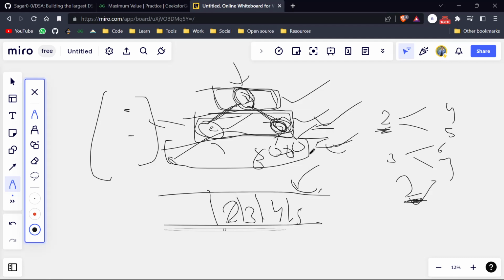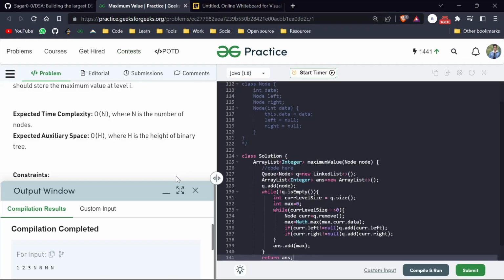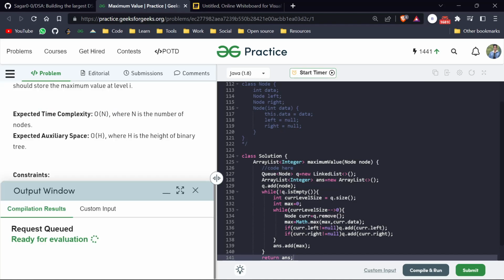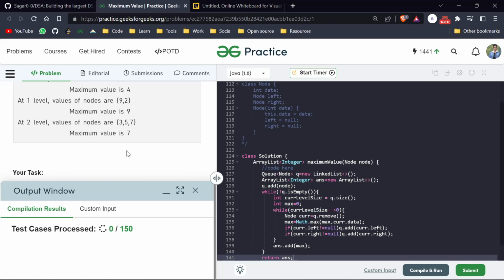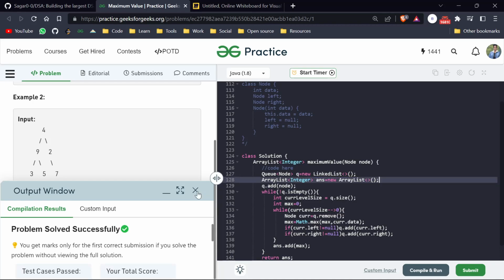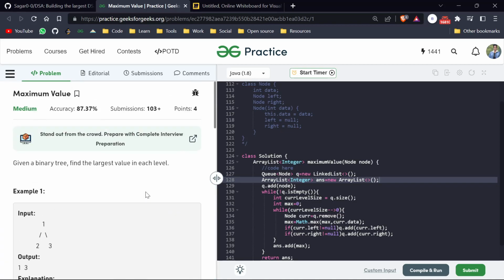So yeah, the maximum values that can be present is the number of nodes at the last level. So let me just submit it. Time complexity is O of n, and we don't have to calculate the space complexity of this answer array, because we have to return it. So that is not extra space, that is compulsory space.